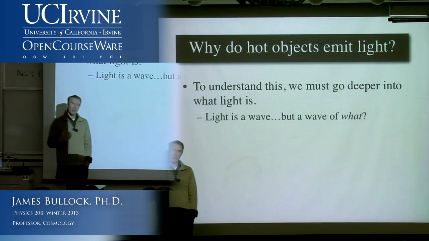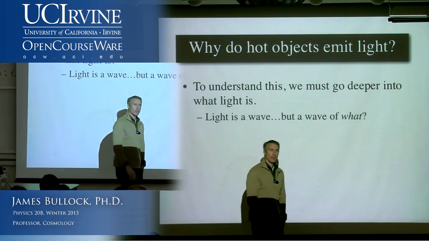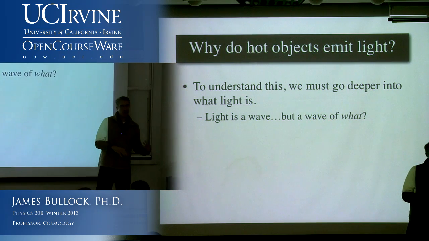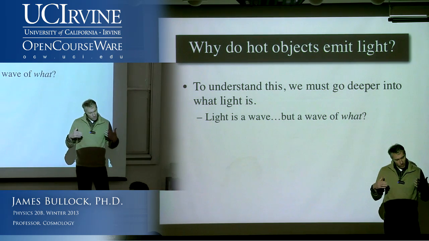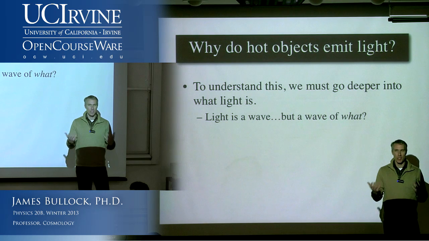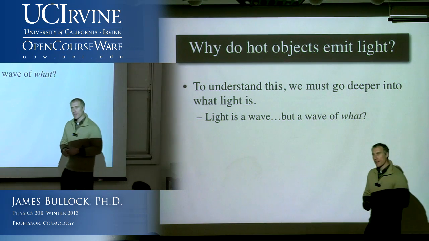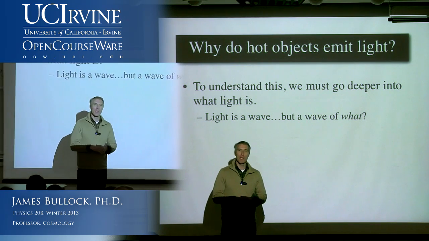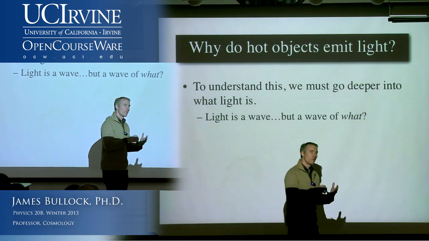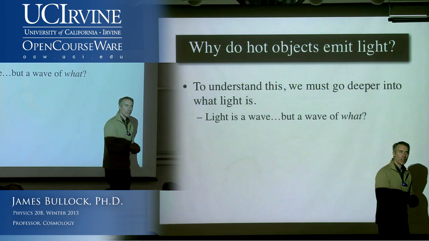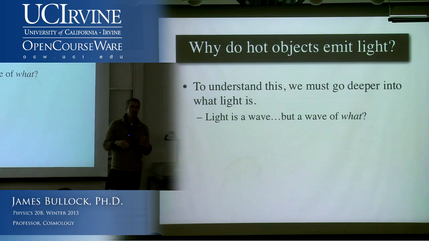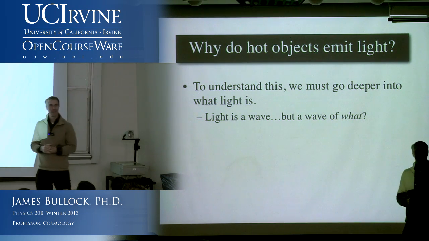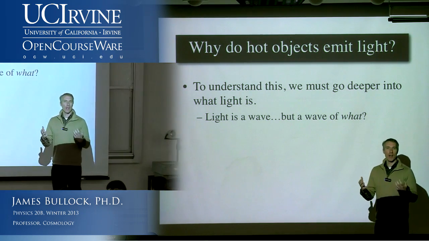But light's something else, right? Because light clearly propagates through empty space. We see the stars. So I was telling you light's a wave, but it's a wave of what? Like what's propagating? What's going on? Is it a disturbance? And in fact, the nature of light and understanding what the medium was that light was traveling through was this big question in, sort of 150 years ago in physics. What is the stuff that light's propagating through? What is it? It's a wave of what?